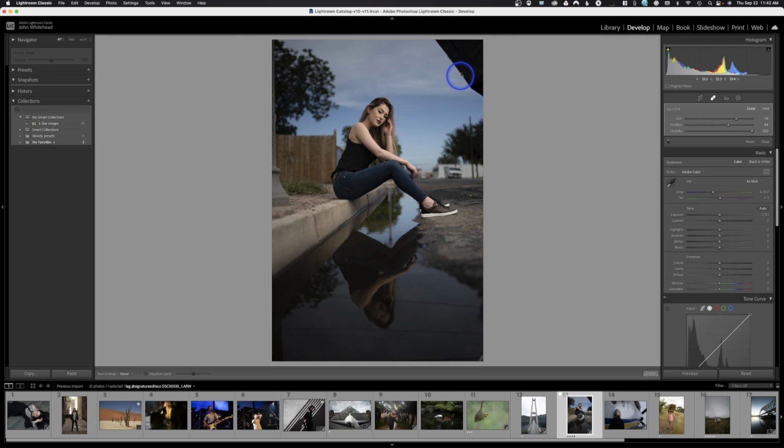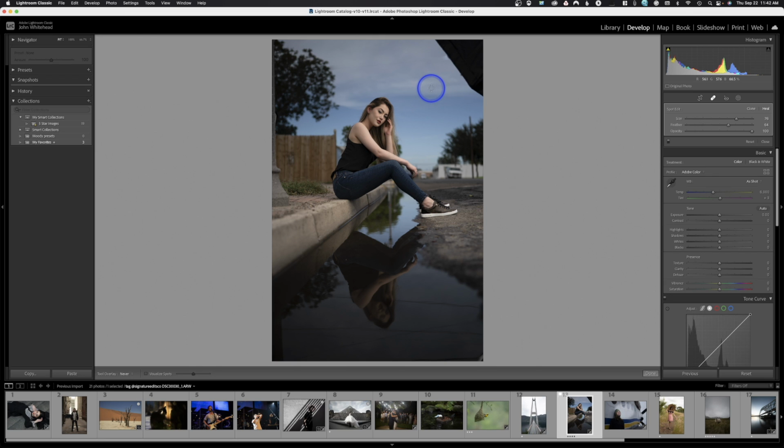And you can see it did a pretty good job here at the edges. Do I need to come here and clean this up? Yeah. So let's go ahead and hit reset. The healing brush works a little bit different. So we're going to come in here. We're going to click this spot and then I'm going to hold that shift key and then we're going to go over here. And remember, that's reading the areas around it. So you can see what it did is it picked up some of this tree and it brought some of that black as like a smear into the image. And right here, it's got this weird highlight and it's bringing this in this way.